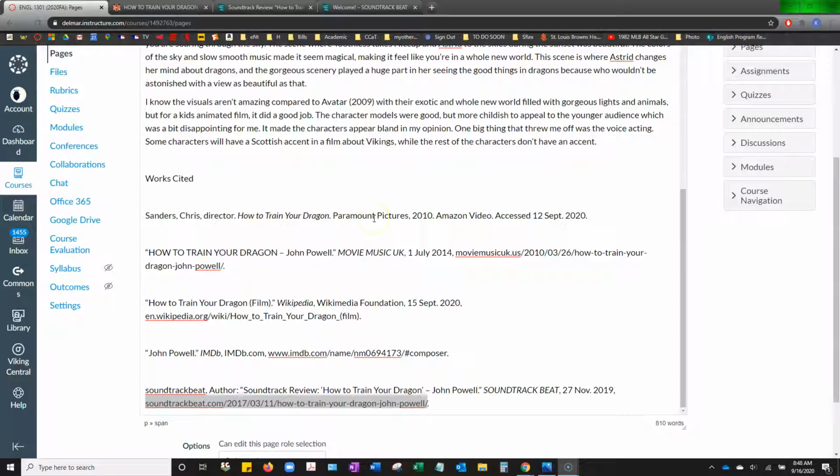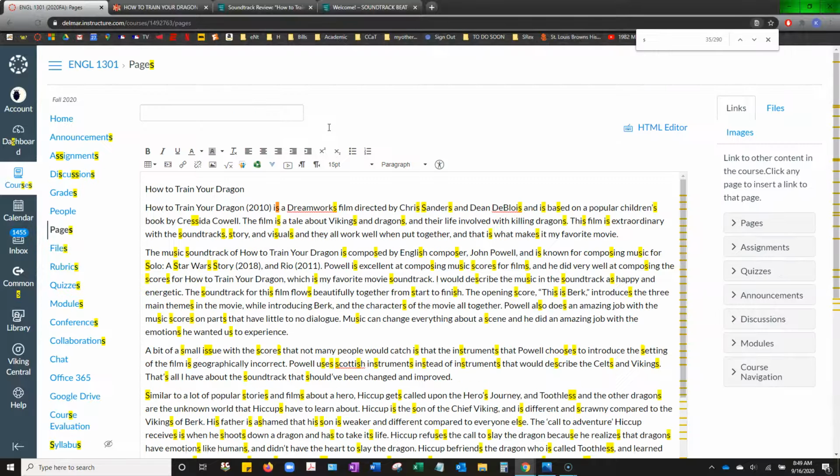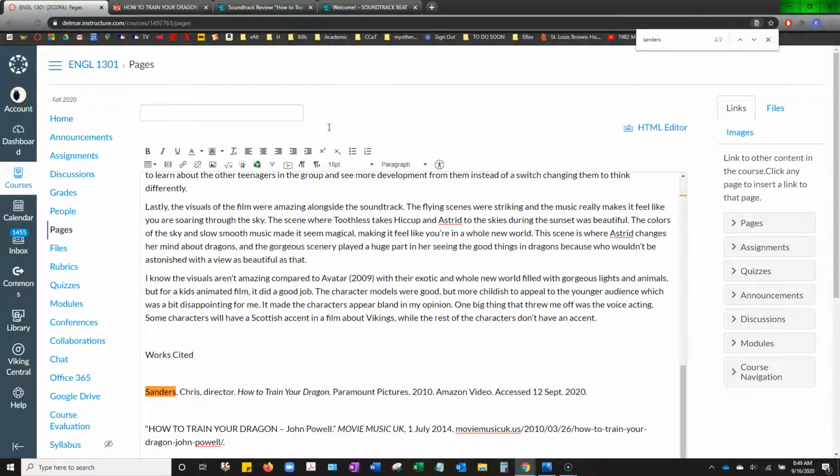First, let's take a look at the works cited entries, because I should be able to run a search, and you try this as well to make sure your works cited entries are lining up with in-text citations slash credit given to your sources. It should be as simple as running a search and finding whatever we're using.